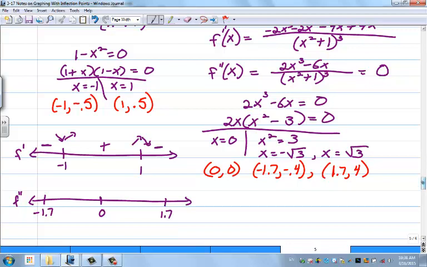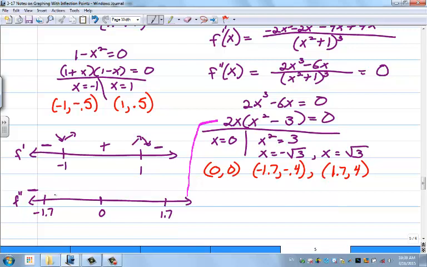All right, so now let's look at the inflection points. The most factored form of f double prime of x would be right here, I would say. So use that, pick something to the left of negative 1.7, say negative 100. If I stick a negative 100 in here, I get a negative. If I stick a negative 100 in here, when I square it, it becomes positive. So a negative times a positive gives me a negative over here. So that means it's concave down there.